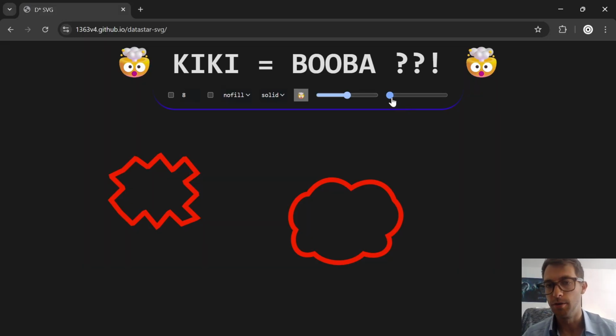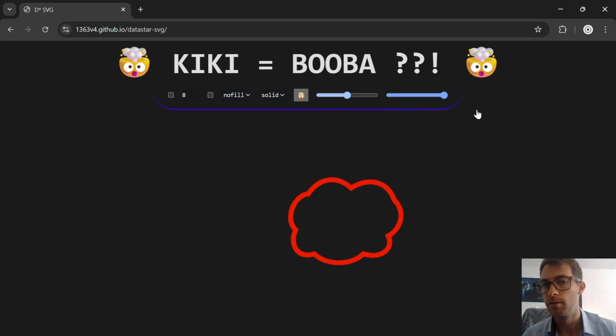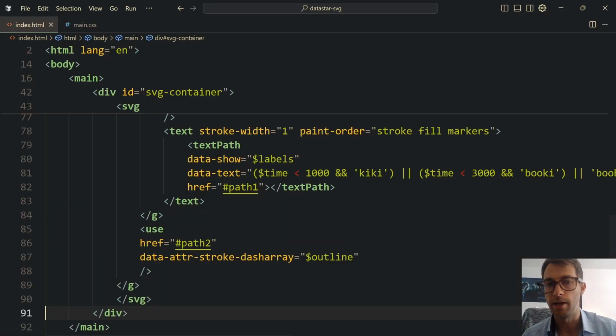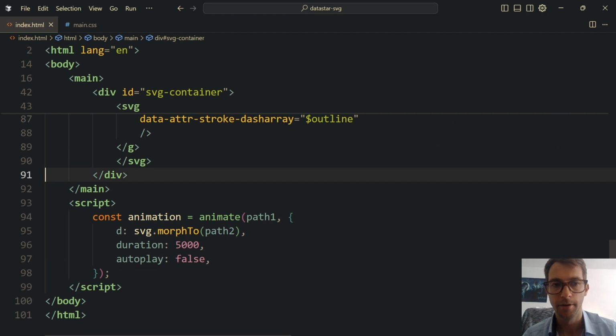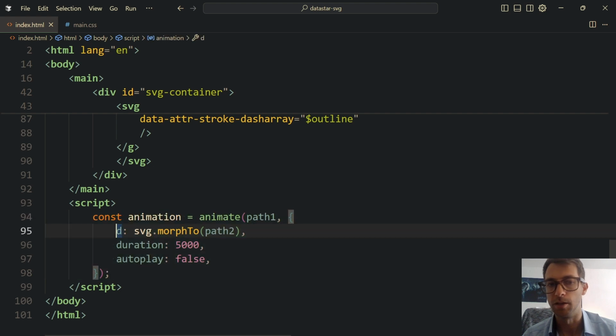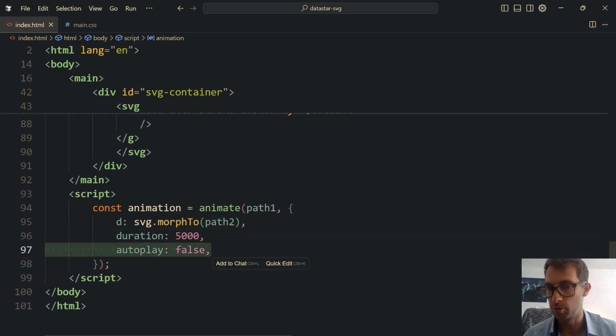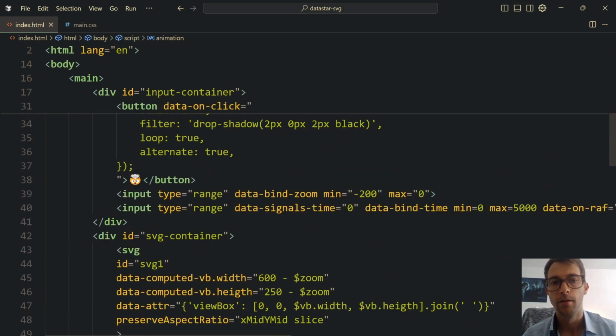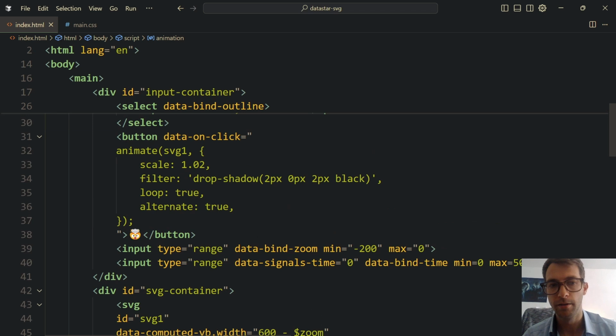Finally, we are going to see how to move from one path to another. This is a neat trick. We are going to use anim.js that we imported earlier, and they have a built-in function to do this, which is animate from one path to another. So they use the fact that you can morph the element representing the path from one value to another. And what we are going to do is set autoplay to false, so it doesn't trigger immediately.